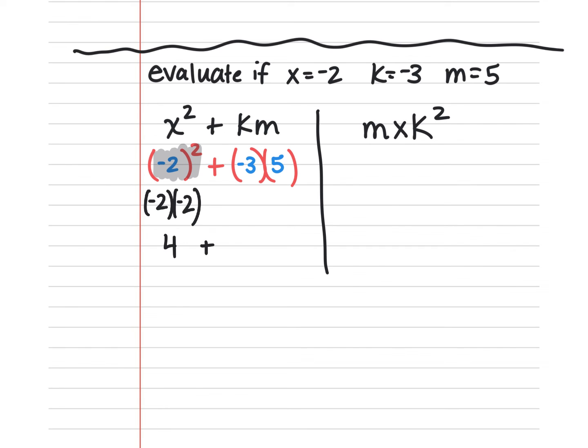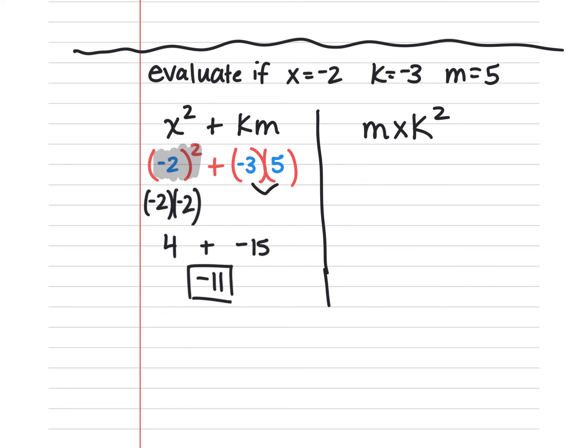Plus, let's do the back here. It says multiply those things, so negative 3 times 5. Remember your rule, if you have one of each, it's negative: negative 15. And then my last step is adding. What do I have more of? Looks like I have more negatives. I have 11 more, so my answer is negative 11.